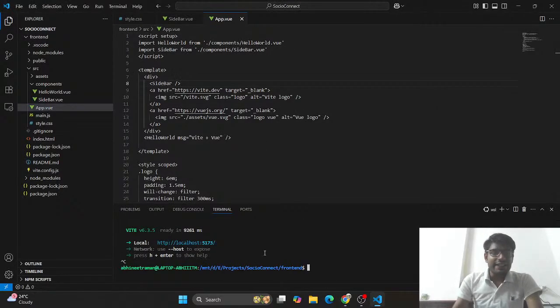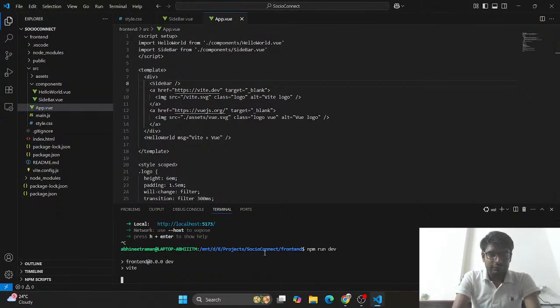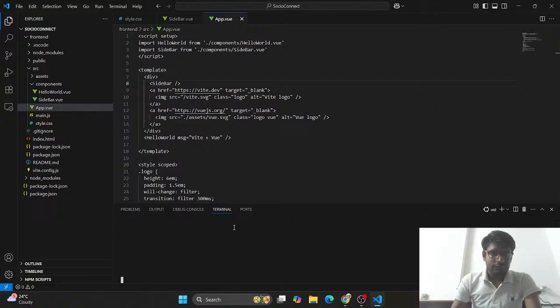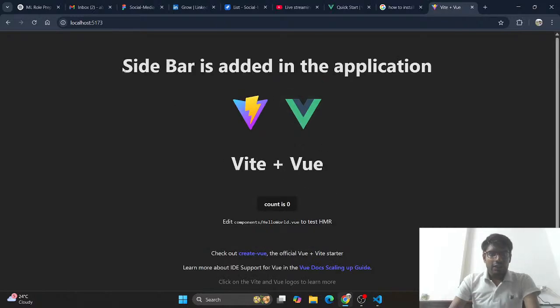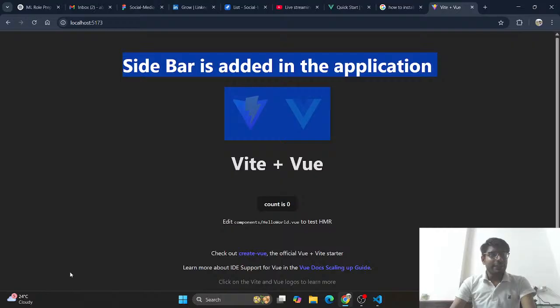And let's restart the server to test once. So you can see now something is added, right? We are looking for the sidebar that should be on the side of the page, not on the other part.